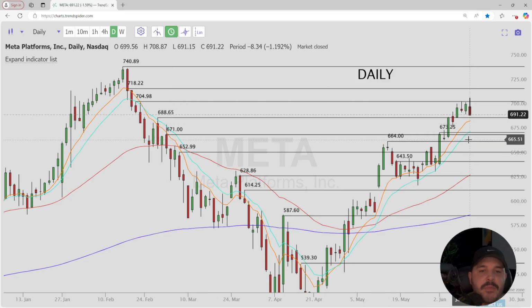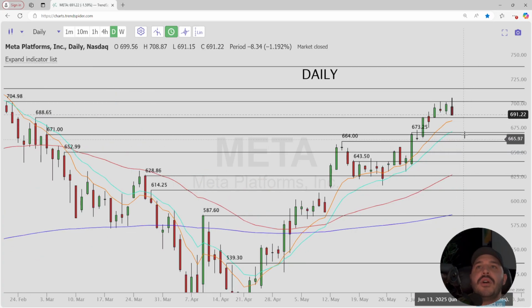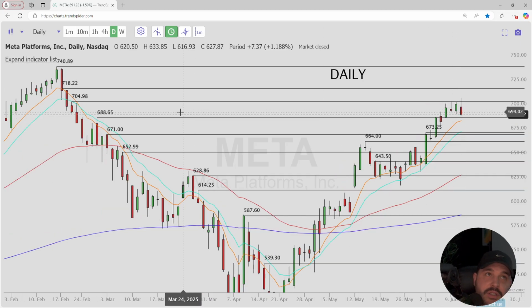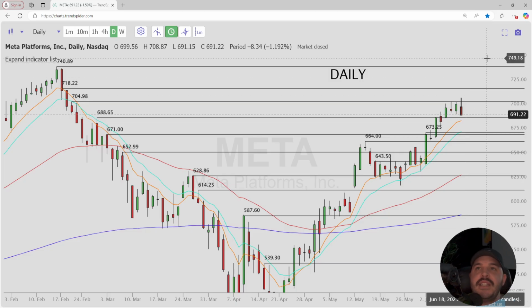So if you guys were live with me today, if you're in the Wolves of Wealth, you heard 8 EMA was my target once we failed the 705 level, which I gave on the watch list this morning. We didn't quite get there, but very close. We're coming back into it. Again, 8 EMA is our trend indicator. So this is something we want to hold to continue the trend higher.